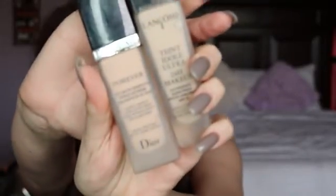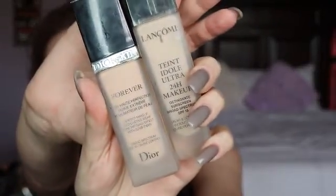If I had to compare this one to any of them, it'd probably be super comparable to the Smashbox Photo Finish, the clear one, because it has the same silicone-y texture, which is another reason that I really like it. For foundation today, I'm going to be mixing some of my favorite foundations together, which is the Dior Skin Forever foundation and the Lancome Tint. I'm not even going to try to pronounce it, but it's a 24-hour makeup. It's some French word, I don't know.